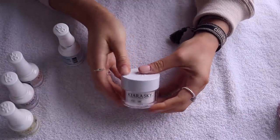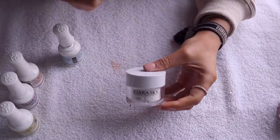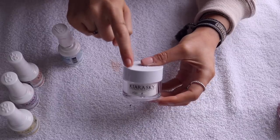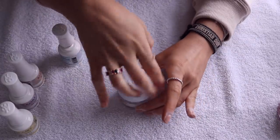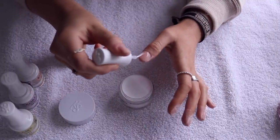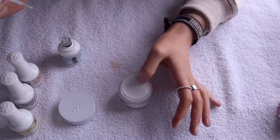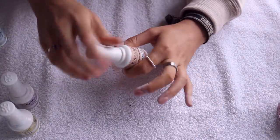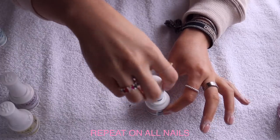Now you're going to do the exact same thing for the second coat. Then you're going to go in with your clear. This is very important, because when you file and shape your nail, you will be filing away the clear and not your actual color. So you go in and do the same thing — putting the base all over your nail and then dipping into clear. Then you're going to put on your seal and protect, which is going to make everything dry and lock into place.